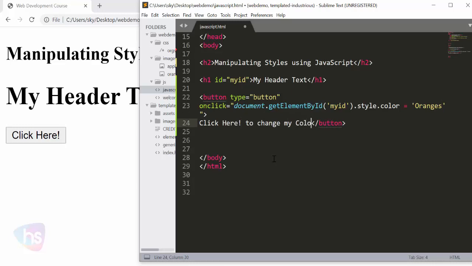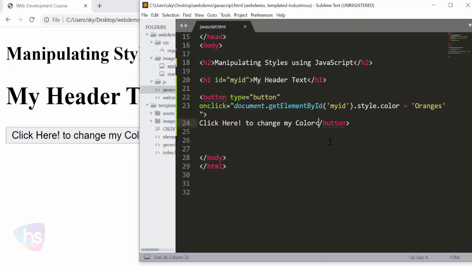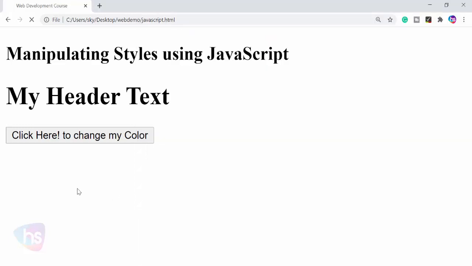Click here to change my color. This is a more meaningful example that suits us as a real time example. Let's see here. By default it is like this. If I click the event, it moves to something, it is getting orange. I'm really sorry about it. Wait, reload. Yes, orange is coming.